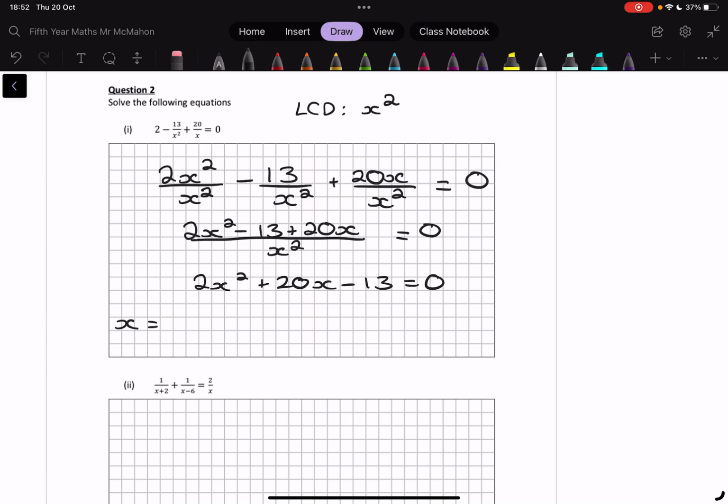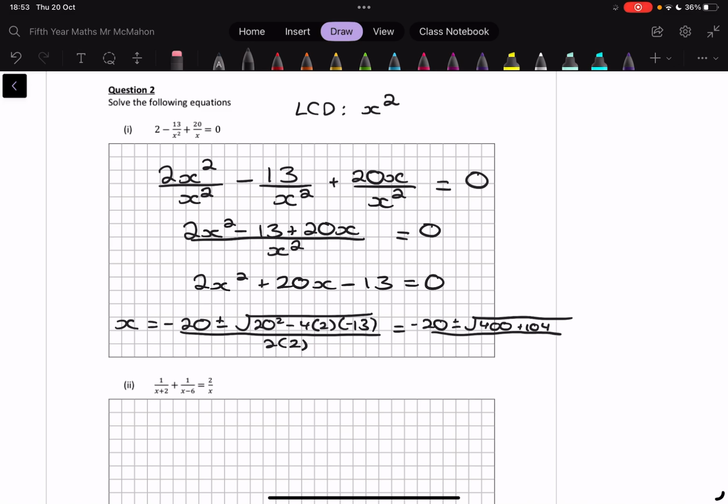In order to answer this question, I'm going to have to go straight to my formula, subbing in the values to show the examiner that I know how to sub in to my quadratic formula, and that I can correctly pick out the coefficients. If this were a 10-mark question, you might be hitting that 4 or 6 mark potentially here by showing that you not only can rearrange the fractions in the first part, but that you can also identify your quadratic formula and sub in your coefficients correctly.